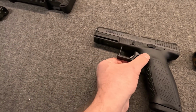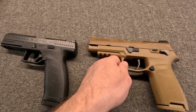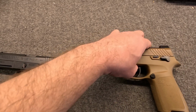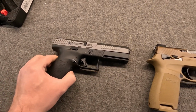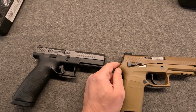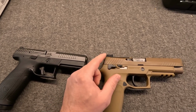I do like the larger mag release on the CZ versus the slightly smaller one on the Sig. But again, I would prefer the MB1, not the reversible. This has the split trigger, this has a solid. Of course, they both have slide releases on each side. One unique thing to the M17 style is the manual safety, something you don't see a whole lot. I don't know. I could understand why some would want it. I could understand why some wouldn't. I'm kind of neutral on it, to be honest. Although I do think having it's kind of unique. It is kind of nice to know safe, and there you go. And it's not too obtrusive.